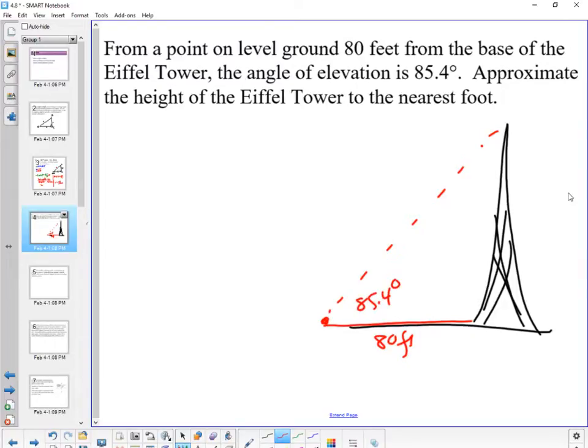Okay, I already figured out what big angle B would be. What's the height of the Eiffel Tower? So they're saying some guy was like 80 feet away, and when he looked up, he had... I'm impressed by how precise he knows how much he had to incline his neck. It's only 85.4, darling.